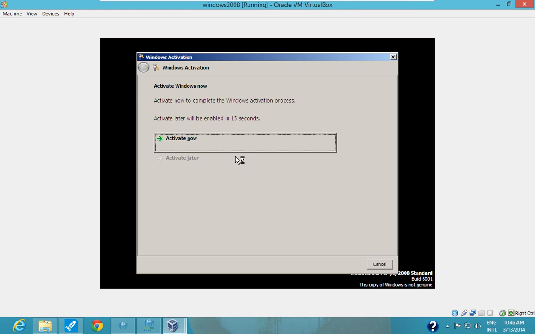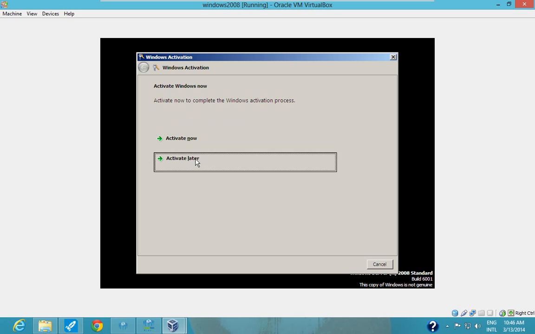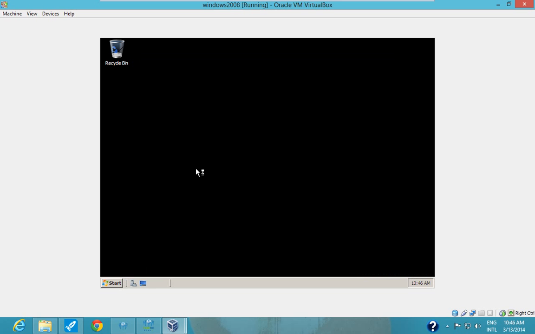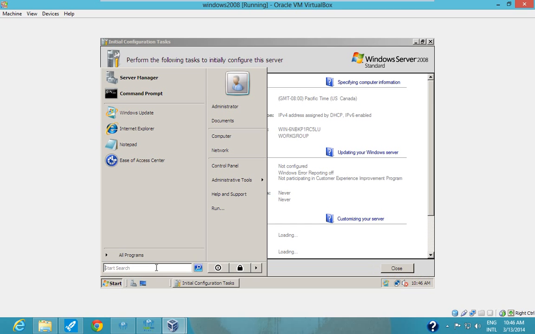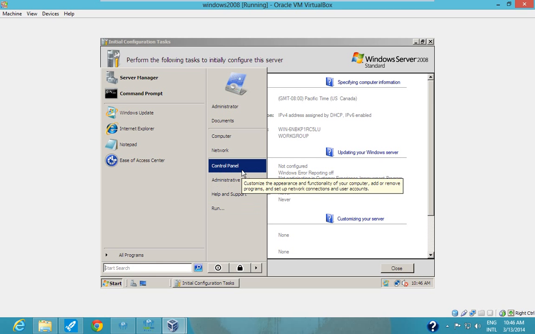We'll give the IP address and start with the domain. So here we can run DC promo command, or before that we'll put the IP address.